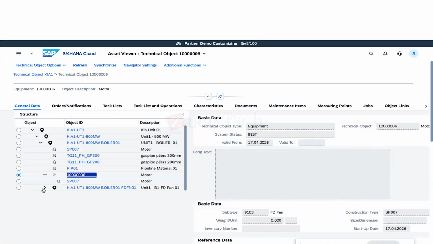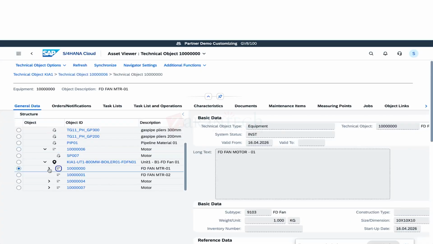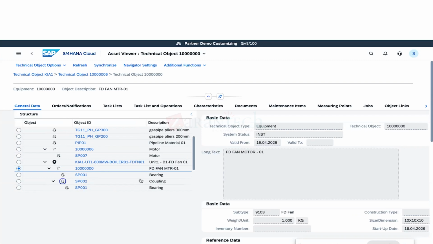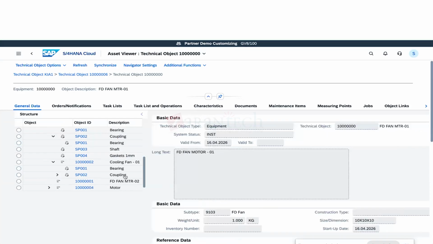The same way you have maintained for this FD fan also. So scroll it down. Here there is FD fan motor one, which we have just seen. Under this we have a bearing, coupling and shaft. The coupling has its own bearing in it. See here, material BOM.